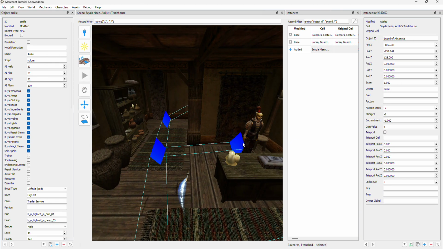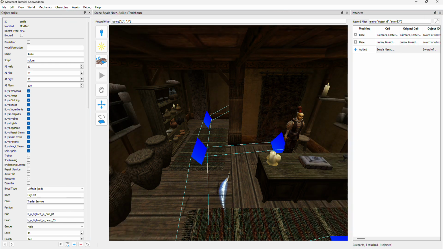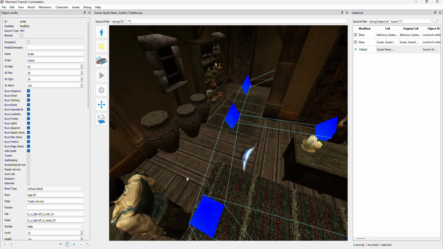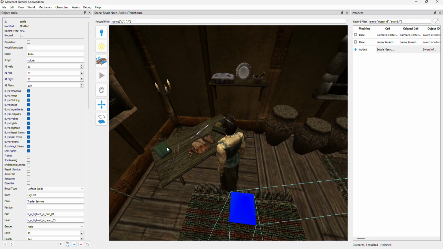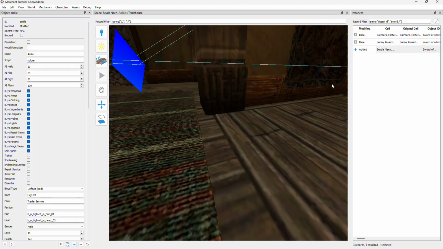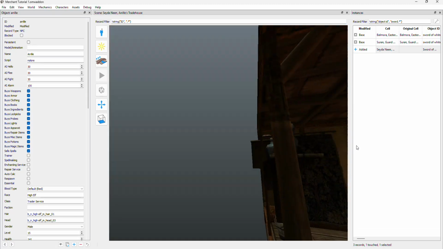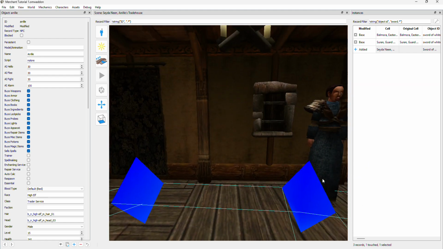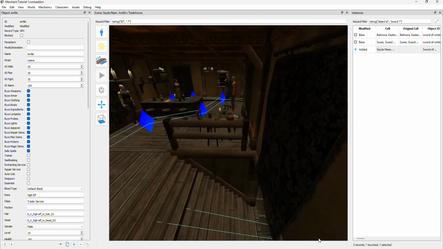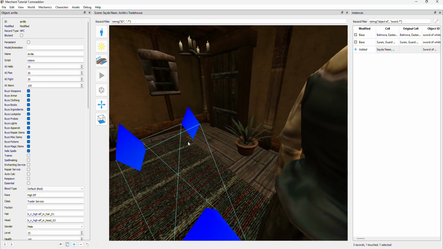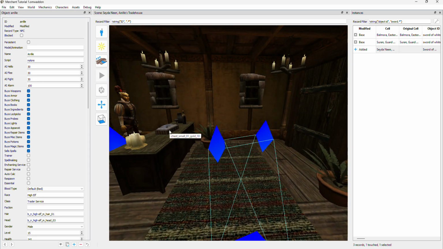The other way we can go about this is we can get rid of this instance real quick, and then we can find his stock in the house, which is basically all these items are going to be part of his stock. And we can find his stash. A lot of times it's a chest. What I believe is his stock is this chest on his desk. So chest small.